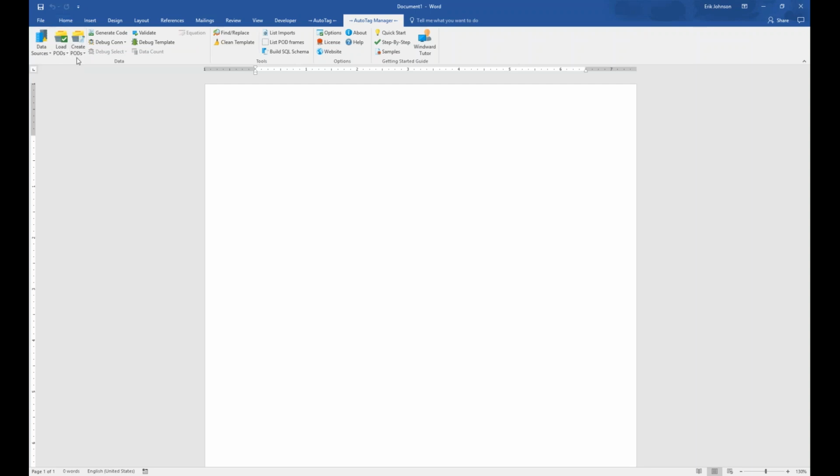There's also the pods. I may try to get into this a little at the end of the webinar if we have time, but this is a very useful tool with AutoTag. It allows you to create reusable content.